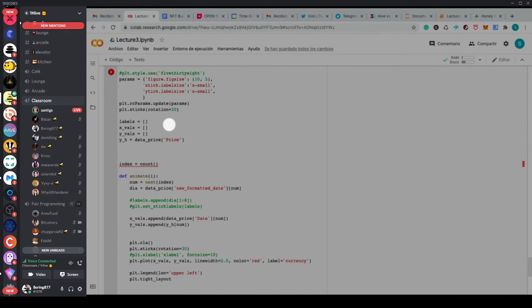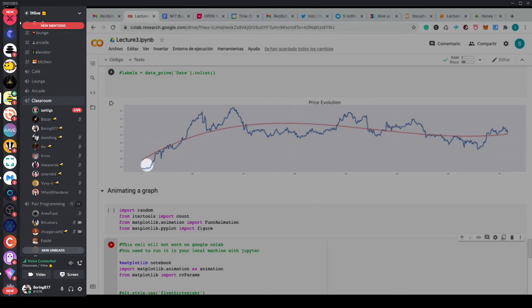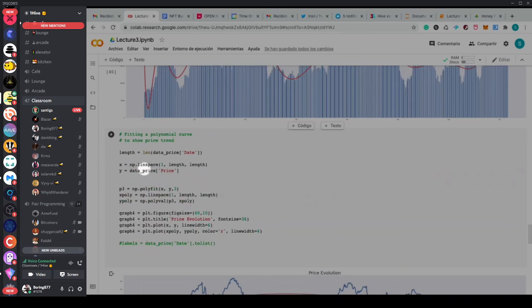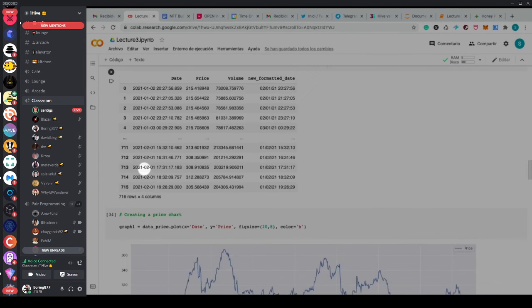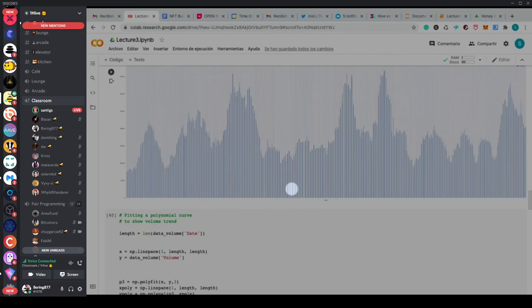So basically, the way this works is that I create a chart with the data, and I keep adding data. Like I start from the first day, and all I have is one piece of data, which would be right here. We still have the data frame. Let's say I start with row zero, and all I have is this row of information, and I print it. Then I add this other line, and I print the two of them. Then I have the third line, and I print the three of them. And I keep adding data from the data frame, and I keep recharting over the old chart, the new one, with an additional piece of information. It does it all the time, and this is what creates the effect of the animation.